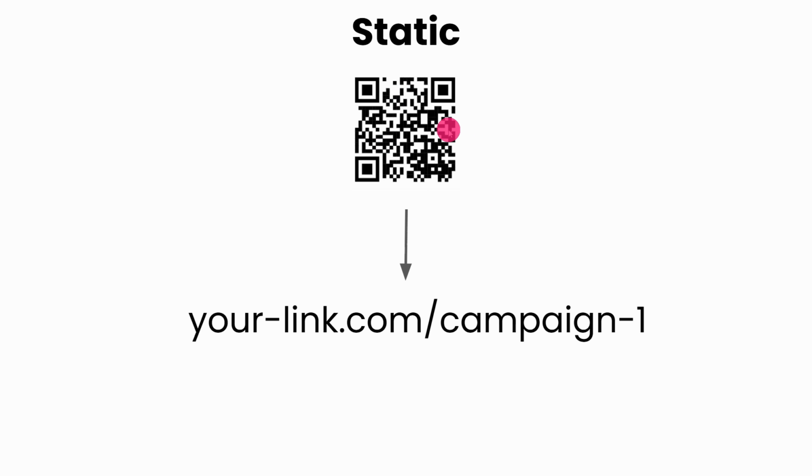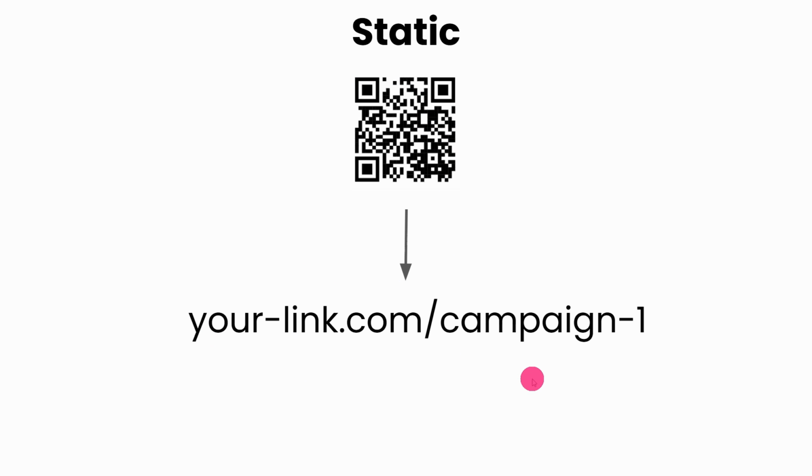So static is simple. You have the QR code, which you generate from, let's say, a URL. This is a URL you want people to go to once they scan. And you see these little blocks. This is basically what it means. This is exactly the same thing, but with these little blocks. If I change this dash 1 to dash 2, these little blocks will rearrange themselves. So it's like hard-coded into the QR code. What you see here is the same as the URL here.